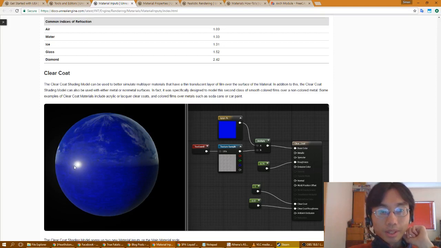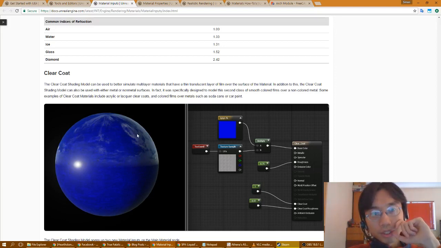Right. So there's a texture. There's a base color texture. It's a blue and white on the base color, and then there's a little bit of roughness, and then there's one clear coat.